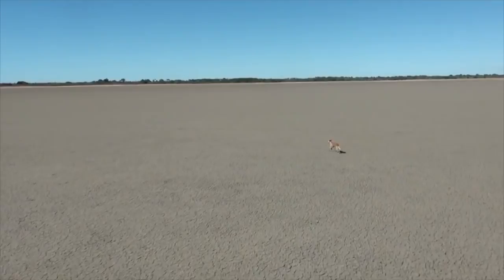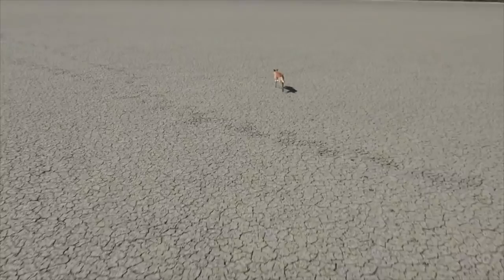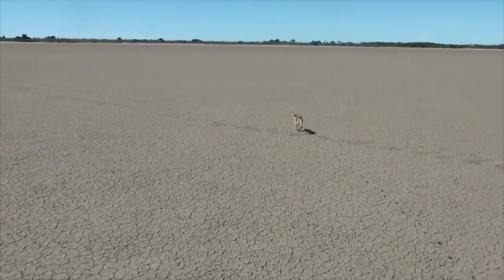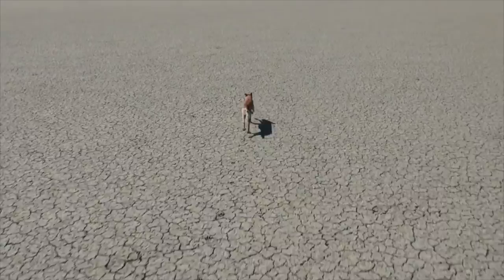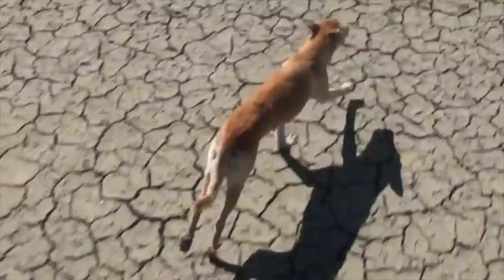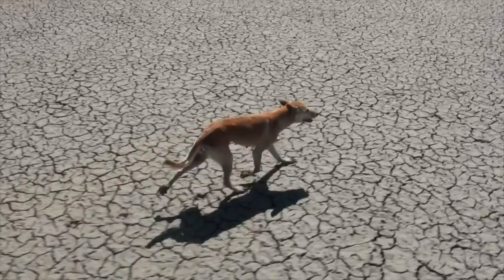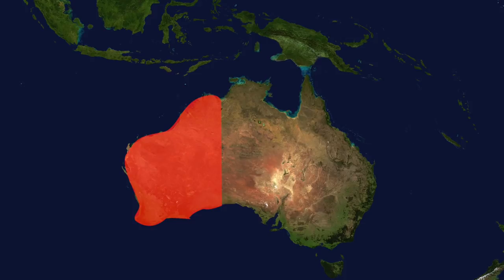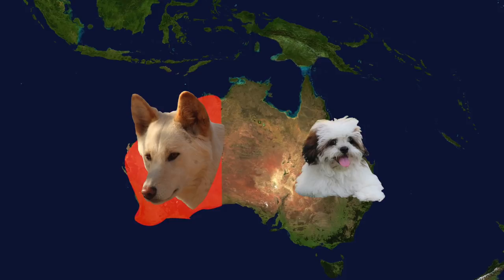Another reason to protect the dingo from breeding with wild or domestic dogs is that it makes it much easier to protect the dingo from being hunted or culled. Currently, in many areas of Australia, it's legal to kill wild dogs, while dingoes are often protected as native species. However, dingoes that crossbreed with dogs may no longer be protected by these laws. This has recently become the case in the state of Western Australia, where under proposed new legislation, dingoes are considered to be wild dogs rather than native animals due to the level of crossbreeding, and so are not protected as native wildlife.